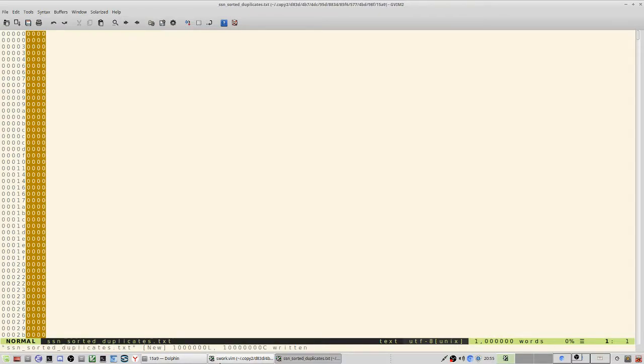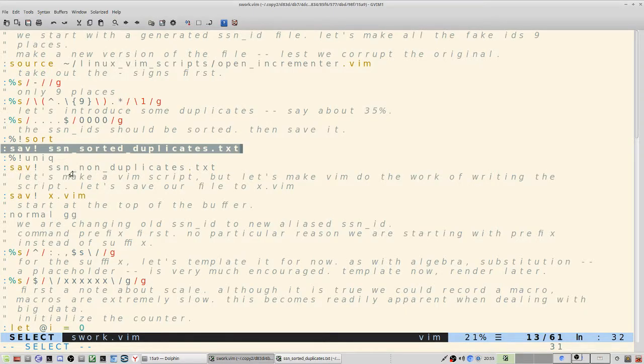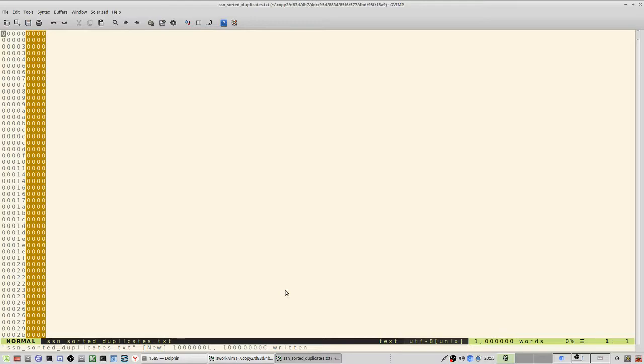All right. Then we're going to come back here, and then we're going to do a unique on it. Now this, as was the sort command, is a Linux bash command, although if you're working with Cygwin, you have these also.